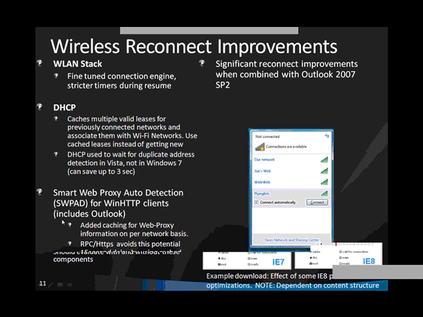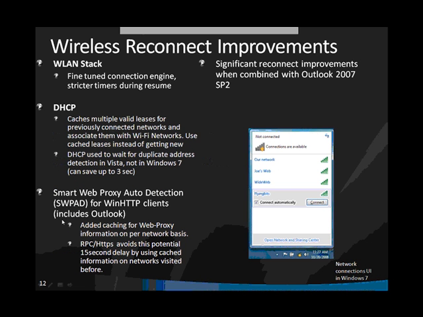One of the other key scenarios that we've focused on quite heavily is that in a scenario where, let's say, you are at the airport, or you go to a coffee shop, you basically sleep your machine at some point of time, and now you want to quickly check your mail. So maybe you're in a coffee shop and you want to check your mail. So that's pretty cool in that scenario.